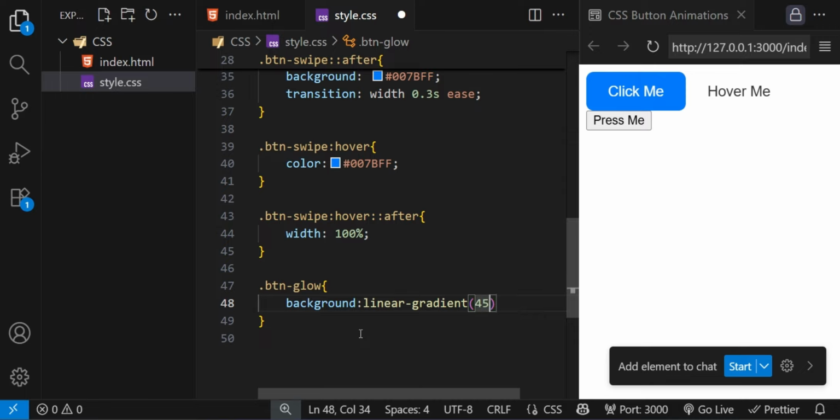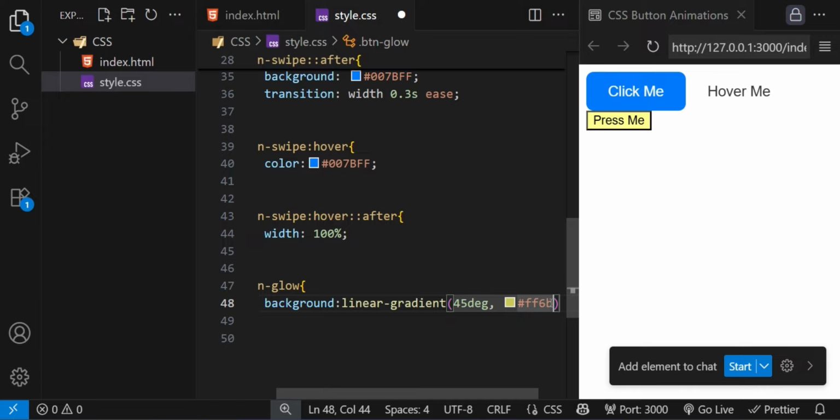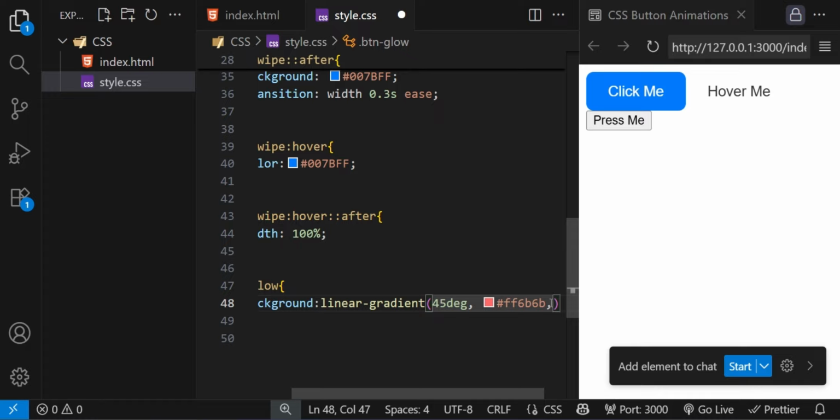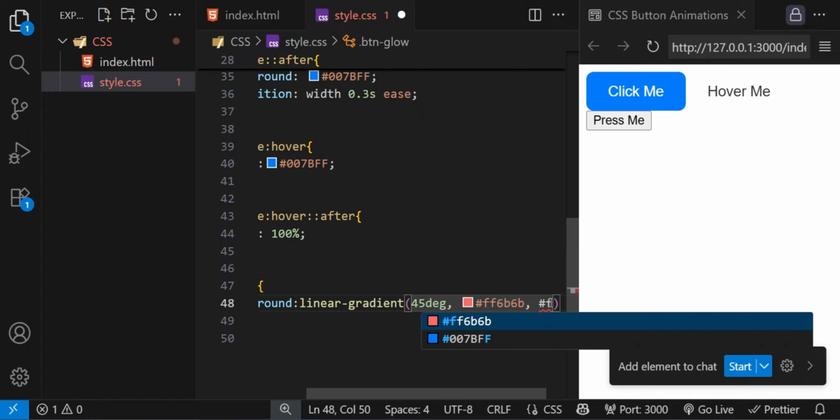Let's set the color 45 degrees with our diagonal color gradient coral to warm yellow. So you have our color coral, from coral to warm yellow.